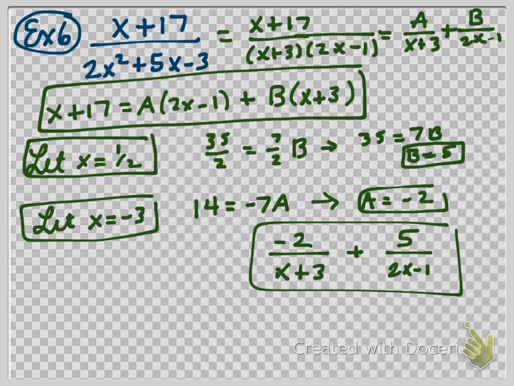What if you get your A and your B mixed up? Like, what if I had A over 2x minus 1? That's a good question. Did y'all hear what Haney was asking? He said, what happens if I get my A and my B mixed up? Well, when you write the right side as the generic decomposition you're shooting for, and then you come down here and you define the A and the B, if you write them in the wrong place, you've written the wrong answer. Because you defined A to be the numerator of x plus 3, and you defined B to be the numerator of 2x minus 1. So it would technically be wrong.